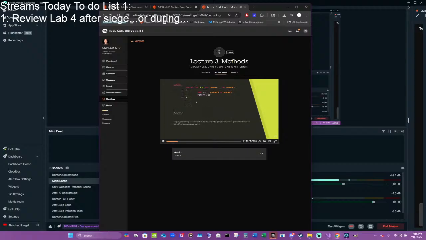Right here, we're talking about scope, so we're immediately looking at scope braces. In programming, scope refers to the part of a program where a particular name or identifier is considered valid. So the scope of sum is anything within these curly braces. Generally, when you have scope braces, it is scoped to the parent entity above it, so in this case, sum.